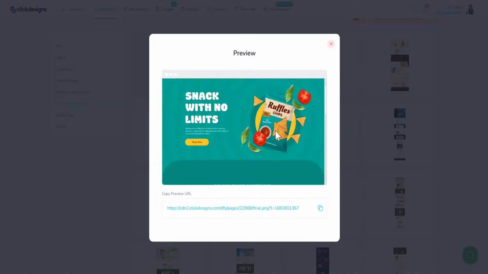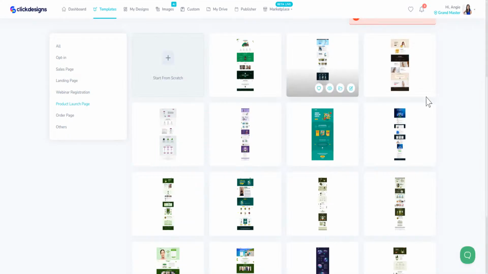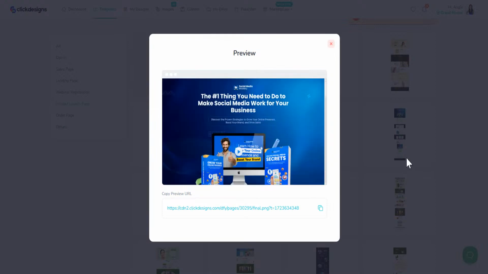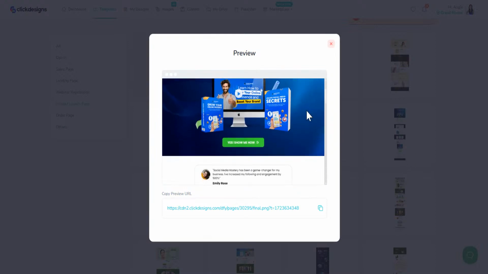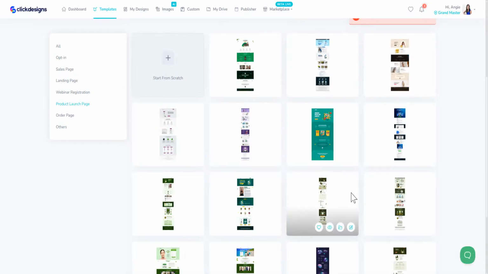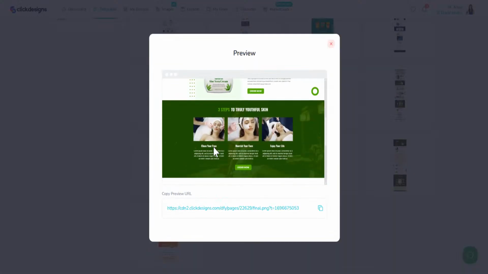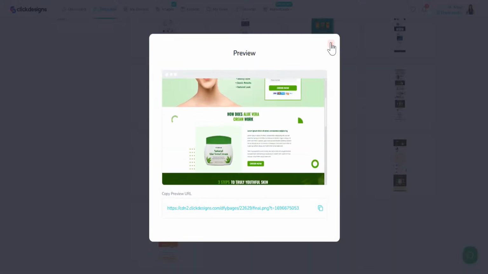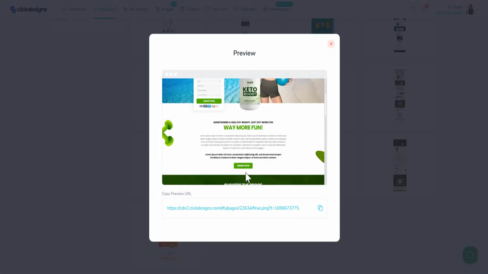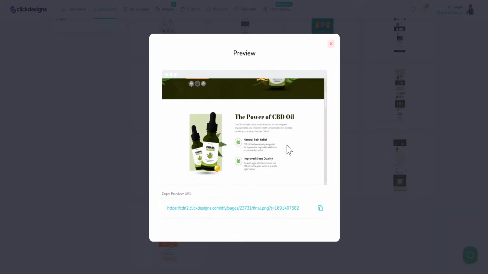Look at this. This one is chips. So you can actually showcase those and so forth. So it looks like they did some pretty cool stuff. Now this is digital in nature, but there are things you can create that are physical. And I'm going to show you that in a minute. Here is another beauty product. This one has keto boost, so you get the idea. And this one has CBD oil.